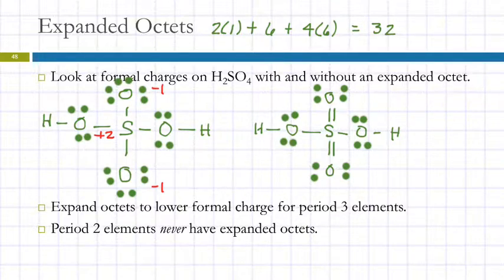Are we ever going to have to worry about transition elements? We're not going to draw Lewis structures for transition elements because those are metals. And with very few exceptions, we're just drawing Lewis structures for covalent molecular compounds. So in the second structure, they all have a zero formal charge? Yeah. Yep. Any other questions?